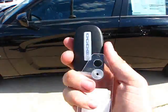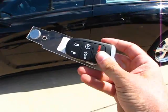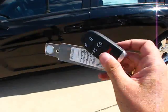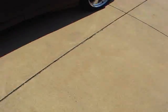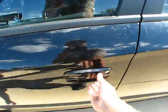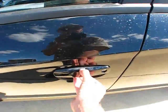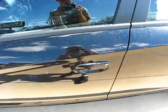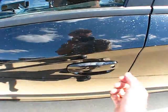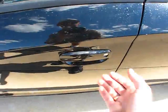Now, as you can see by this crazy looking fob I have here in my hand, this new Charger has a smart key entry system, which now allows semi-remote free access into the vehicle, as well as push button ignition. Gaining entry is as simple as having the key fob in your person, as long as the vehicle can recognize it. As you can see at the current moment, I now have the vehicle unlocked. Locking it is as simple as pushing the little black button on the top of the door handle. Give it just a minute. And then on the back of the original door handle, you actually have a small touchpad that's activated by the key fob being near range.